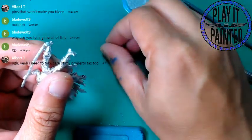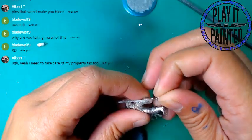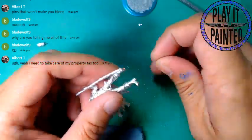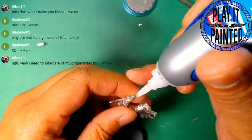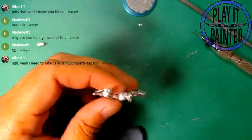So once again, if you're just joining us, welcome to Play It Painted Live. Let us know what you're painting, what you should be painting. I know the title says King Shark. We are getting back to King Shark, don't worry. Just taking a little detour here while a couple of things dry on King Shark, to get limited edition Mist started.